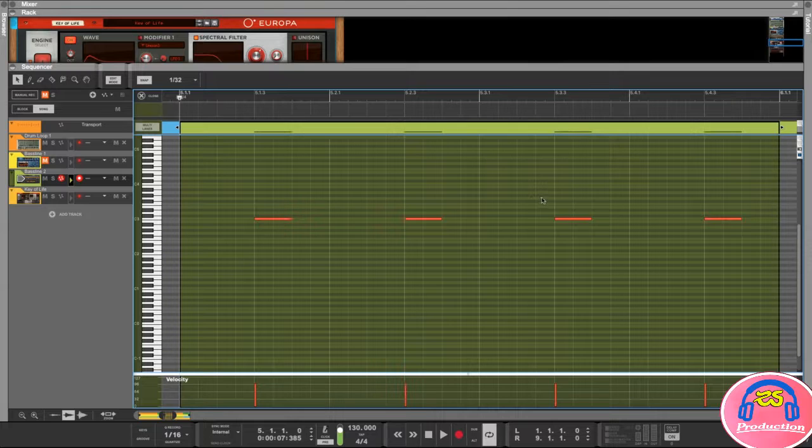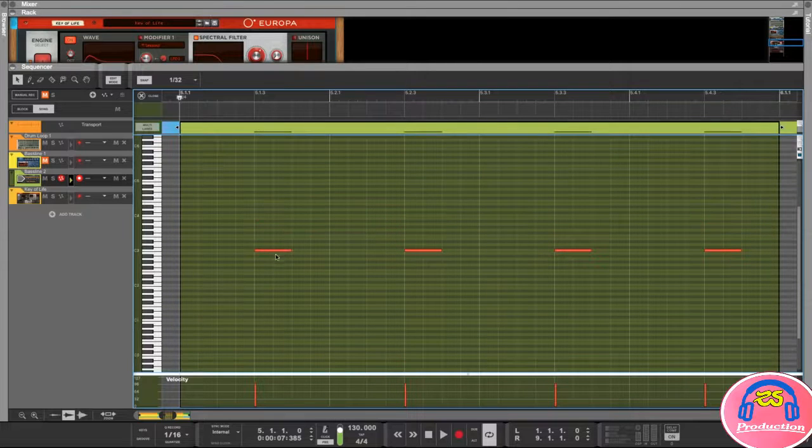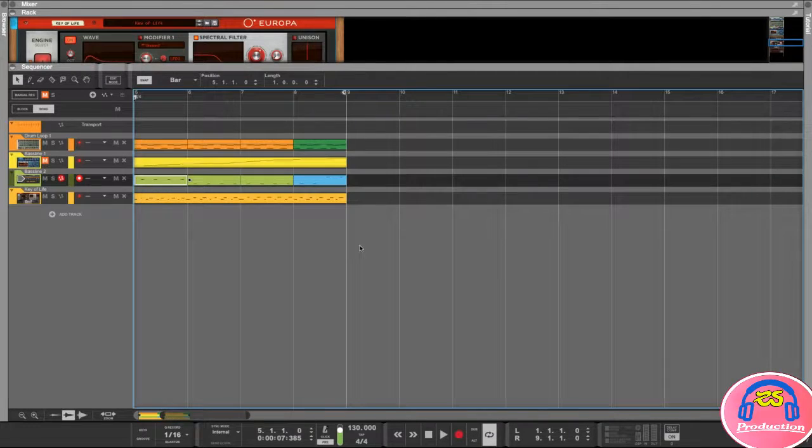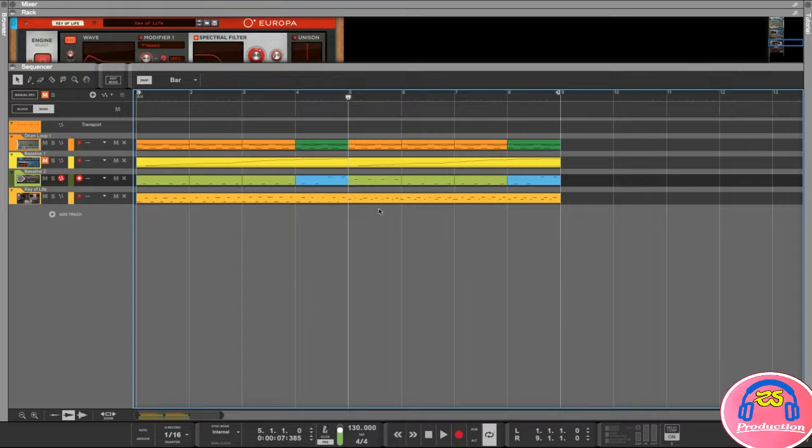I'm going to press Z on the keyboard to zoom in. And then I'm just going to move them up to that key. Just like that. So I'm going to select all of them like that. Okay, go out of edit mode. And now you can see that we updated this one. You can actually see those notes are slightly higher than these ones.